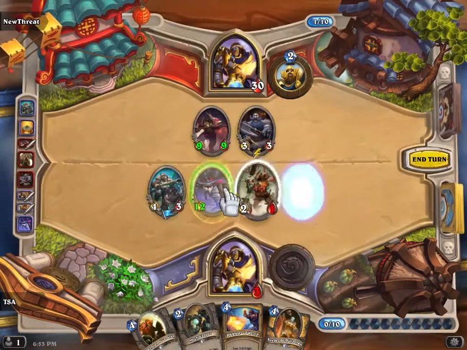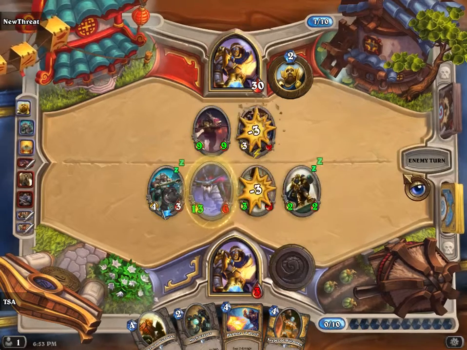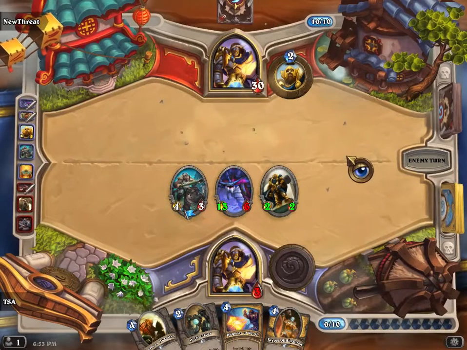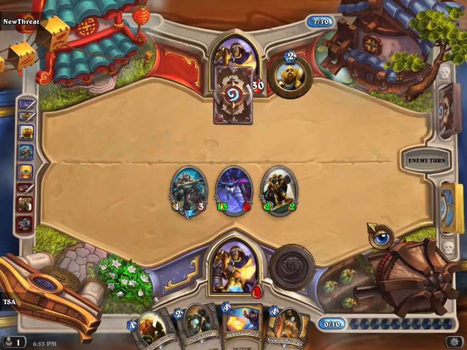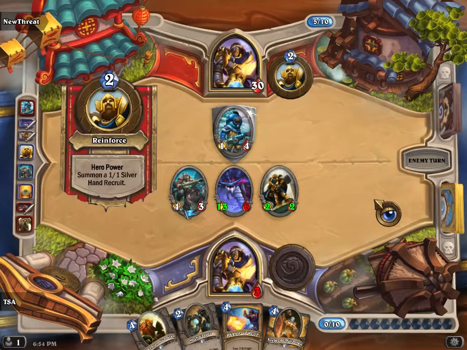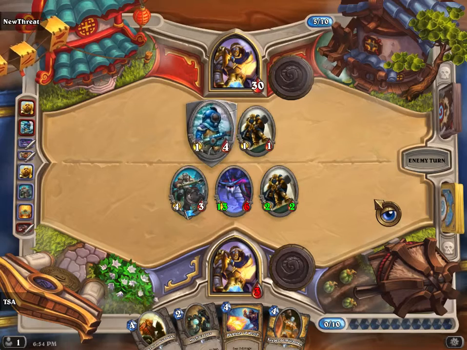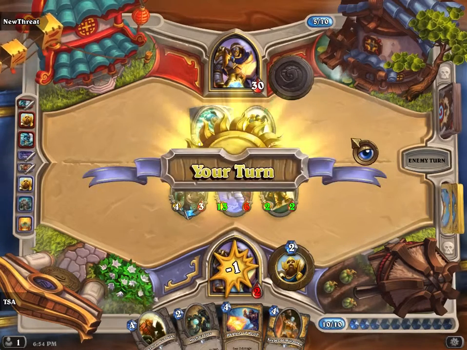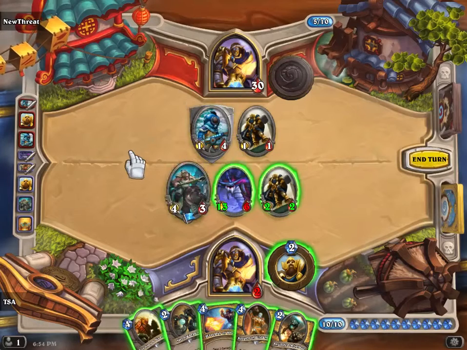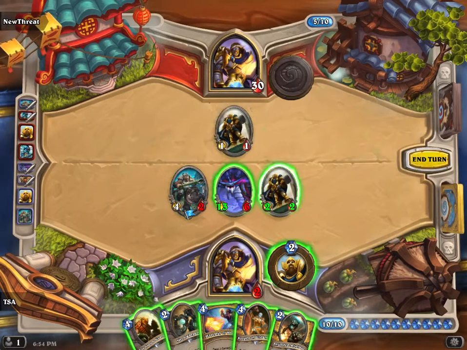So we'll use this on his patron. We'll use this on his 9/9. And we've got quite a board here. So the 13 power creature is going to finish him off in a couple turns. Well, here's a charge guy. This is going to be a close game. We'll kill you. We'll kill this.